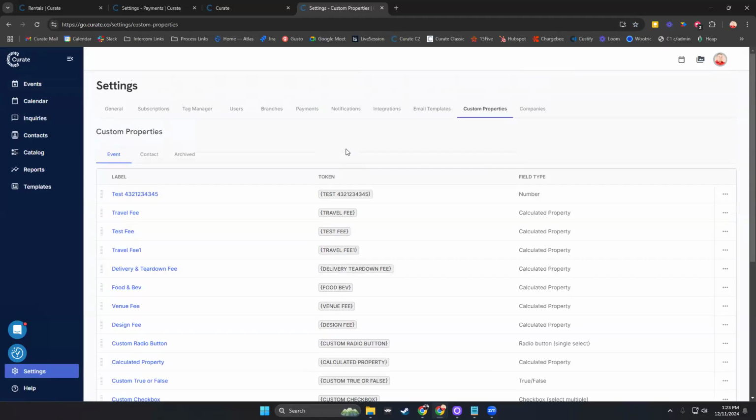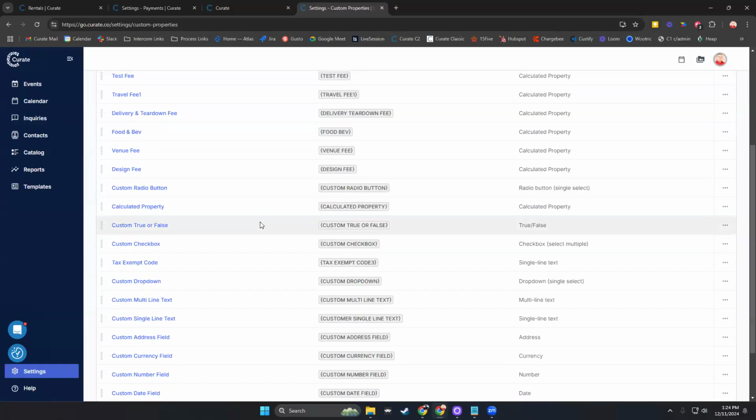But in a nutshell, if you have any custom properties set up inside, say, a template event that you like to duplicate from, we made an enhancement. Before, it would just duplicate the custom property field, and that was it. So for example, if I had specific details for one of these custom properties that I wanted to carry over from one event to another, whether it's a template or not, before it would just carry over the custom property name, but now it will actually carry over the data too.